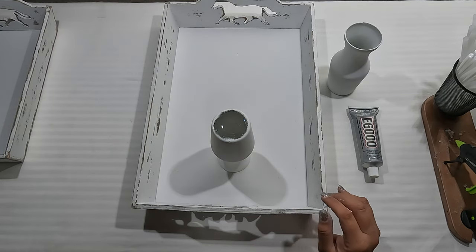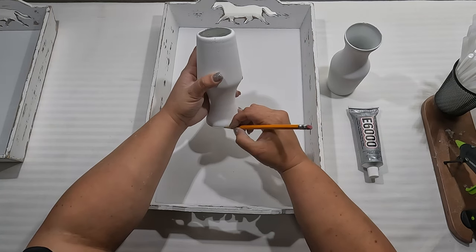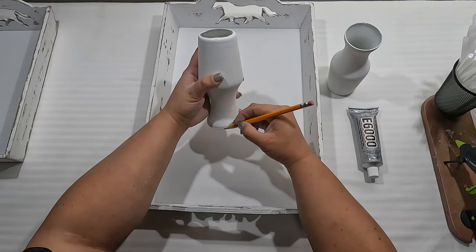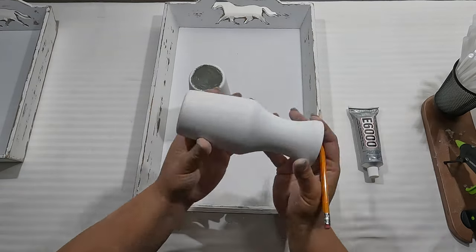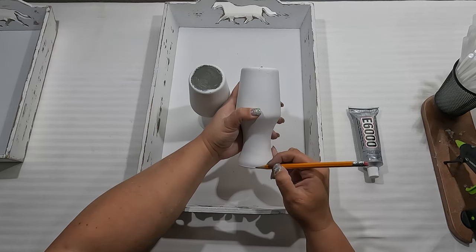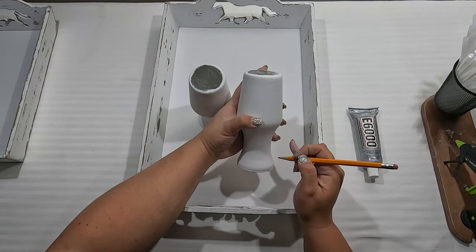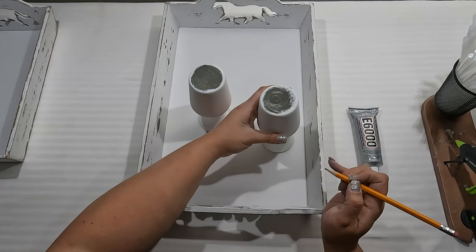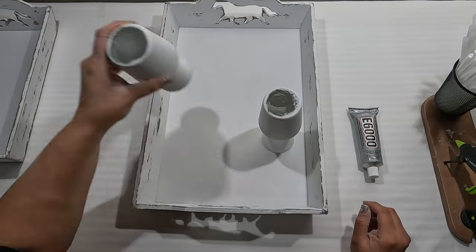And so that means that I need to reposition my dot. So we're gonna eyeball it and hope it's in the middle. And we're gonna reposition this one as well. And I guess I could get out the ruler, but I'm sure y'all don't wanna sit there and watch me measure a glass.